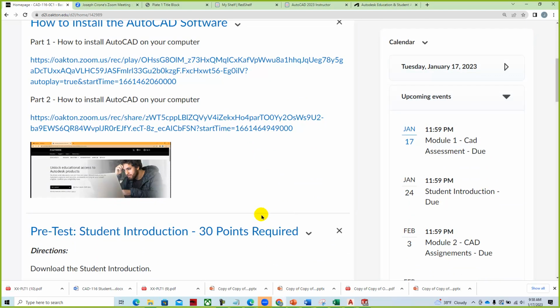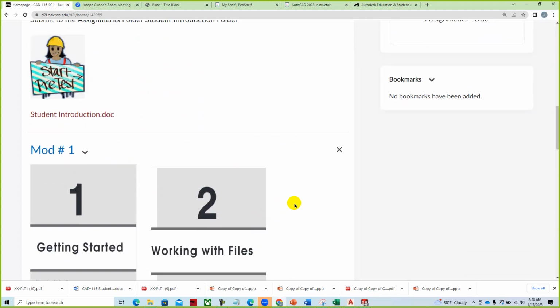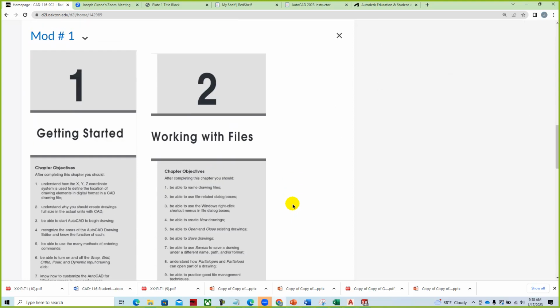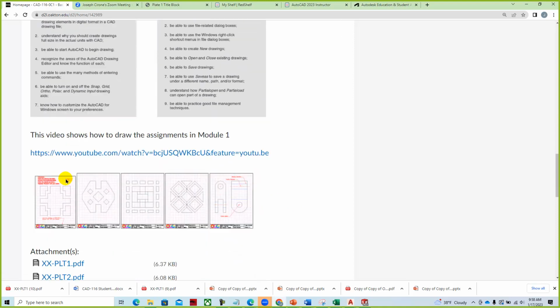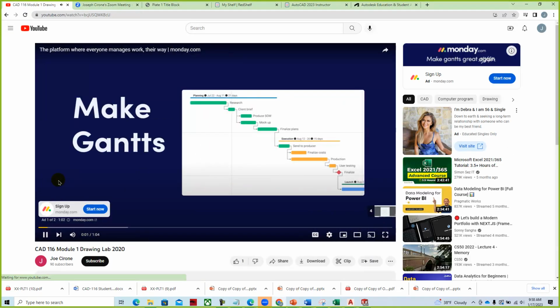There's plenty of things to do here. You can come in and work in the computer labs and get out of the house where maybe you might not be able to get any work done. We'll follow the outline of topics. The outline of topics will map to the textbook and the learning objectives within that textbook. We'll work on weekly assignments in the modules, and we'll record those weekly video assignments. And so here's an example of a video that we recorded on how to do these assignments. Great again.